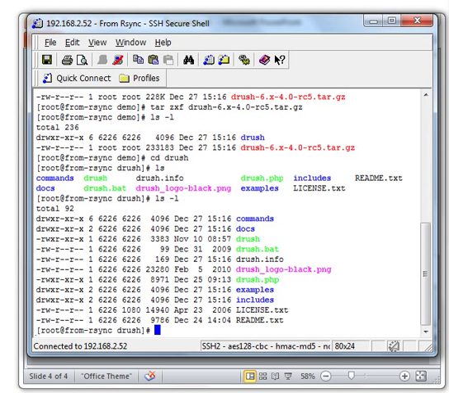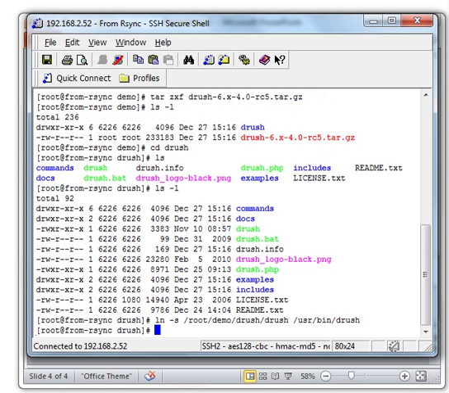Let's do that. ln -s, and the path was /root/demo/drush/drush, and a file in my path is /usr/bin/drush, and that's pretty much it.